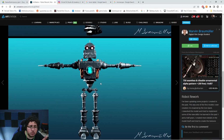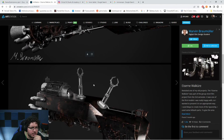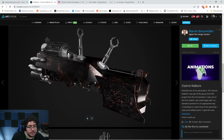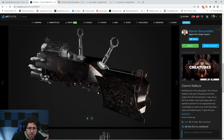I can see that you put a lot of effort into this model, and the texture is actually okay, but the render is hurting you on this one. Same for this one. The model looks good, like this is some sort of gun or engine or something, but the render is not helping. Especially this first render, I don't even know what I'm looking at, right? Until I see this third render, that's when I can get an idea of, okay, I kind of understand what this is. It looks now like a ship to me or something.